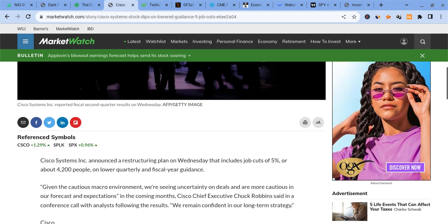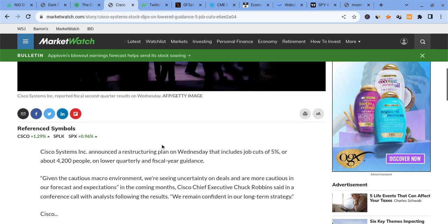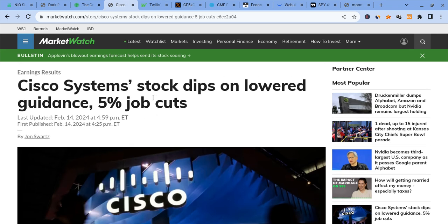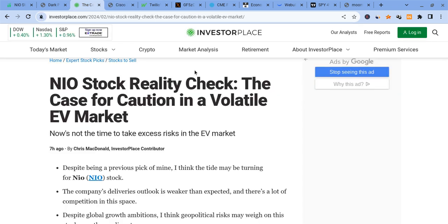So that's going to be about 4,000 jobs that they're going to be letting go, which is very, very bad news, at least for them. If anything, the company has to do this to help maintain its earnings, help maintain its profitability and such. And sometimes companies are put in tough positions in high interest rate environments. What this means is that Cisco ended up dropping as a result of this. Guidance was not the strongest, so it is what it is. We just have to move on.